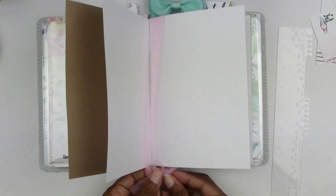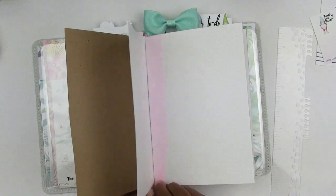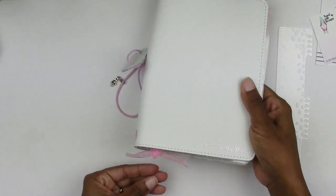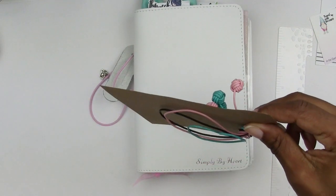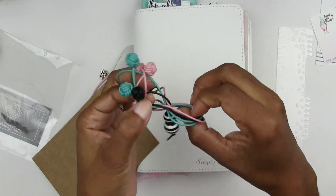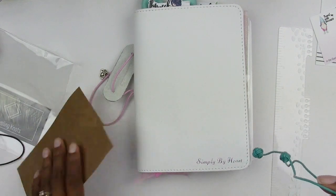Totally be a page marker. It'd be really cute because it'll hang out at the bottom. If I had some beads or something, I could figure a way to thread them on. I do have a little bow hanging off the bottom. And I got this traveling knot package the other day. Oh, no, this is for an A6. So I don't know if it'll fit, but probably not. Let's try it. I think this turquoise color will look really good in here with the kit.